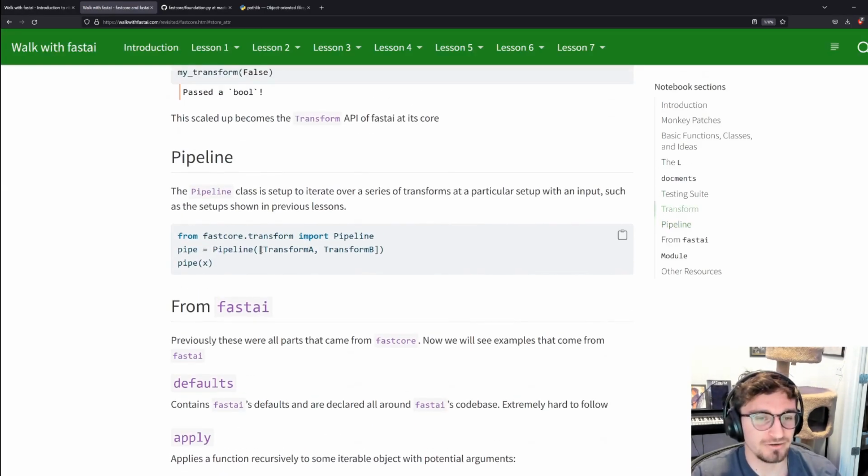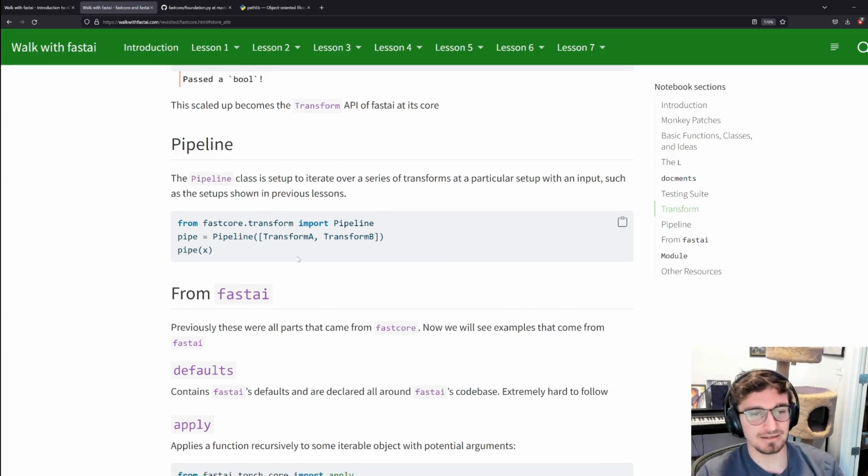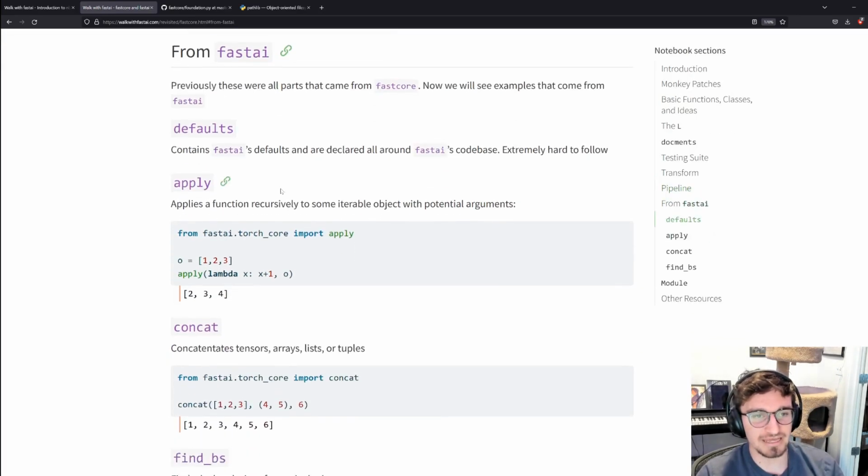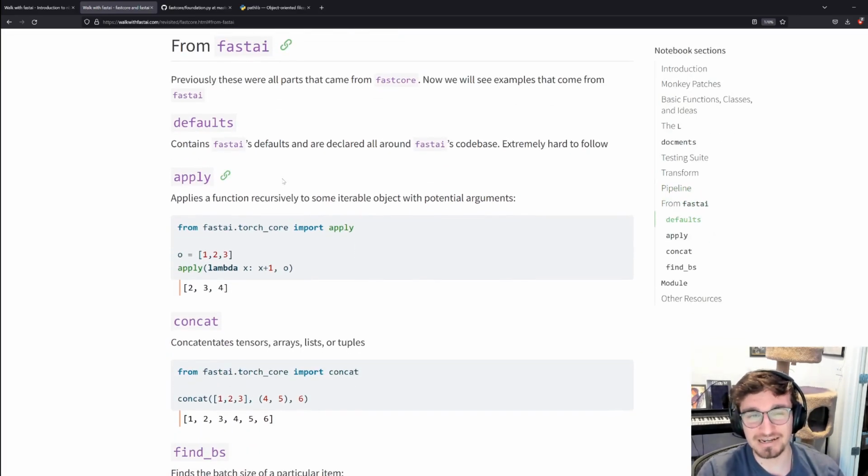So next we're going to talk about the pipeline, which we already talked about, but is here quickly as a reference. The pipeline class basically takes a bunch of transforms and will iteratively set them up and call them based on what its input is, based on the type dispatch system. We're familiar with that. So now let's talk about the ones in fastai specifically, because not every magic utility function exists in fastcore, despite the fact that it is called core. fastai itself contains actually a lot of useful functions that can be used in a lot of different ways.